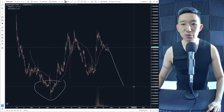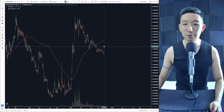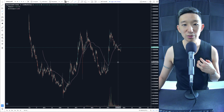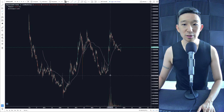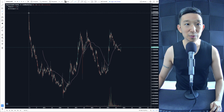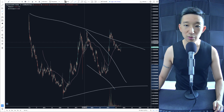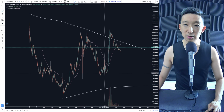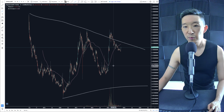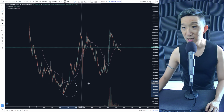Something like that. Again, we're not entirely sure, but AGIX is a no-go for us towards the long side. We're under the skinny pink line, and this is bad. Sure, we could rally towards the skinny pink line, but in general, you wouldn't want to go long for Singularity. I wouldn't go long for Singularity, not at this point in time. To be honest, before the AI narrative came on, I felt that Singularity was already on its way towards forming a very nice wave C. It was already on its way down. And then suddenly, the big push came towards the upside. Anyway, the point is that I still think we're going to drop towards this area here. 2 cents. Right now we're at 20 cents.